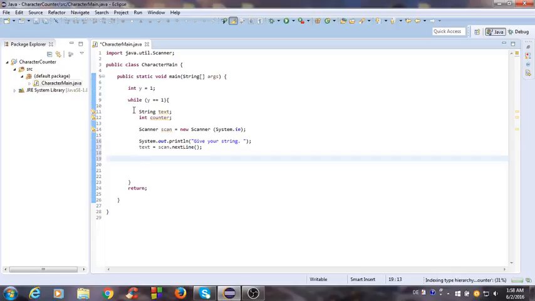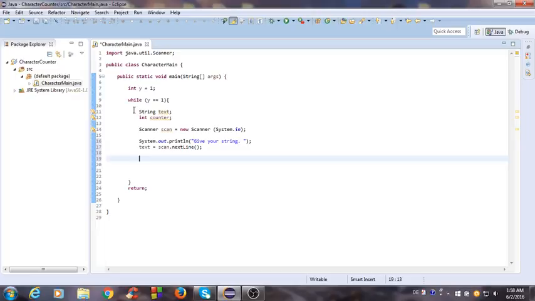Now we should count it. For the counting I would suggest a for loop. With the for loop we can analyze each character in this string, and we should avoid the spaces. The spaces should not be counted in our program.